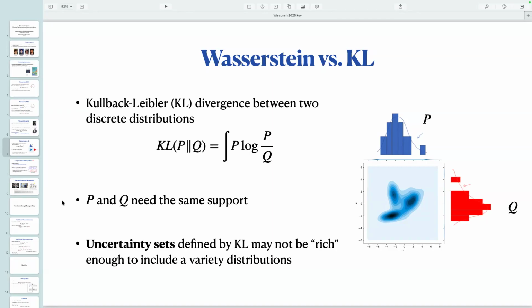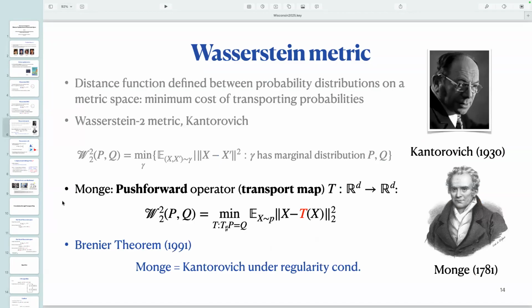And what is P typically? Think about, for example, I want to develop a robust classifier, then P is going to be all the training data I have collected. That's a bunch of pictures, for example. In principle, it's basically a discrete distribution. I can maybe make it smooth, but in principle, it's a discrete distribution. So this means I only consider the same set of images, and I change the weights on them. In some sense, people think it's not general enough because you will not consider anything that can be different from the training data. But the Wasserstein doesn't have this problem, because if you look at the formulation here, it allows you to measure two distributions that have different support. Okay, so we'll revisit this a little bit more.